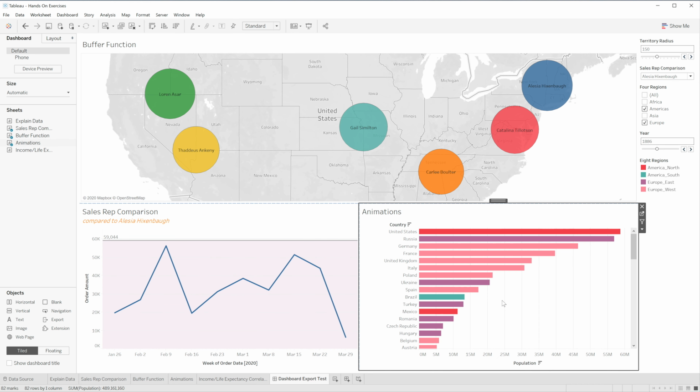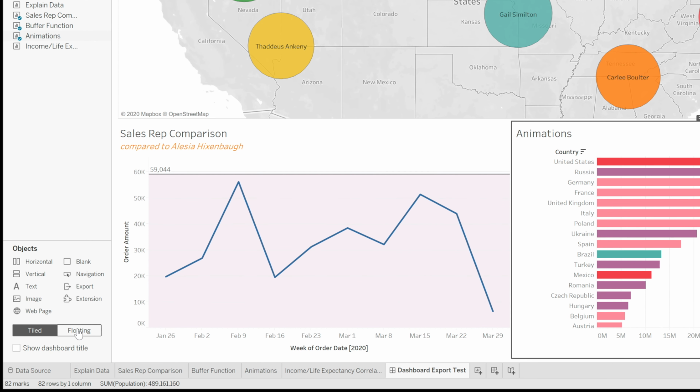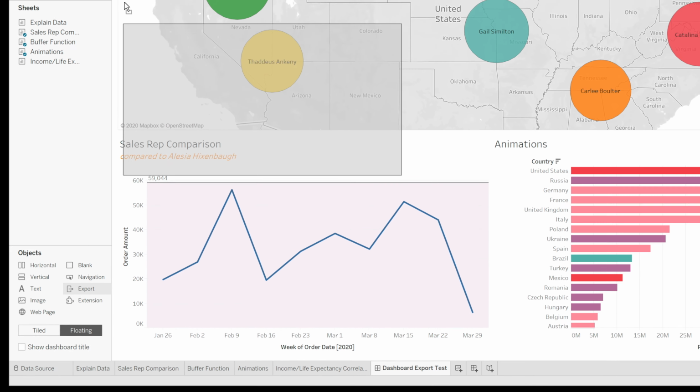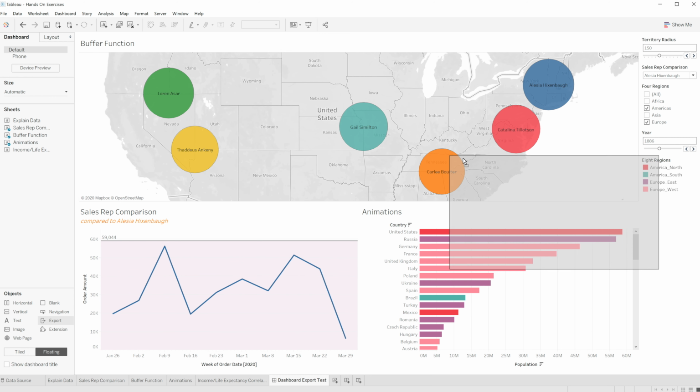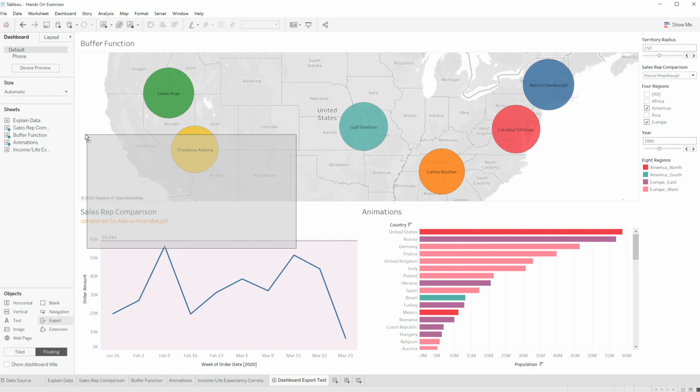I want to add a button to permit a viewer to export this entire dashboard in PDF format with one click. There is a new export object in the dashboard pane. I am going to drag it on the dashboard like I did those worksheets. I have to decide if I want it to float or if I want it to be tiled. I think I'm going to float the export button. So down we go to the bottom of the dashboard pane and choose the floating option. And now when I drag the export button onto the dashboard, it moves pretty much wherever I want to drop it. I think I'll drop it here in the lower left in the ocean, and we can have it there.